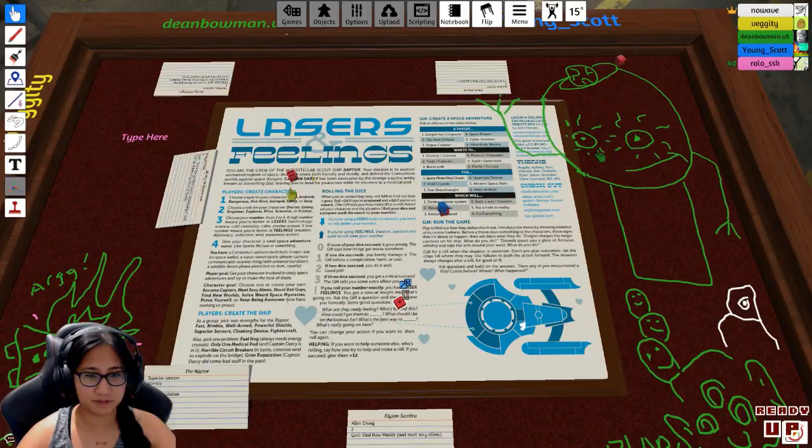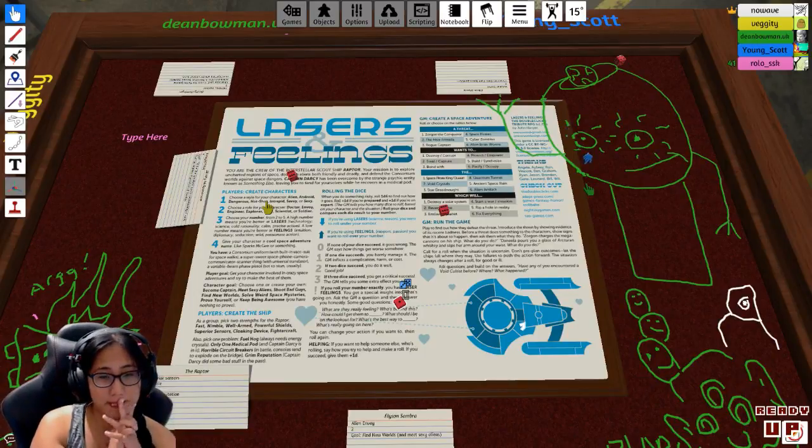I got a 5. Nice. I get 6. Oh, I got 6. I got a 1, so I've gone and goofed. What did you get, Dean? You tripped over your own face. Okay. I got a 4. All right, so all of us succeeded except Sue.